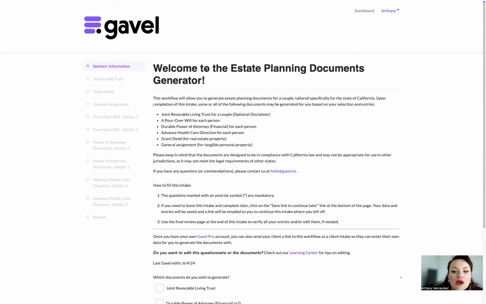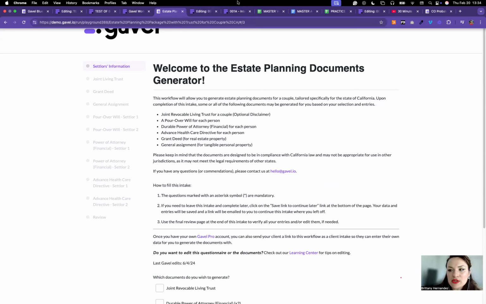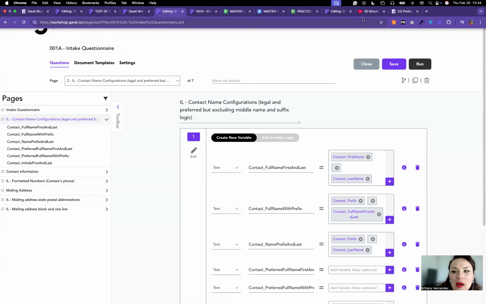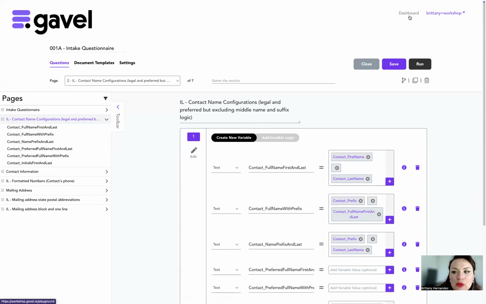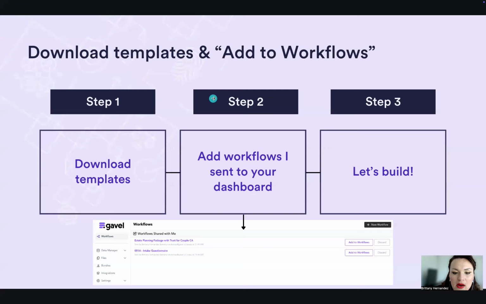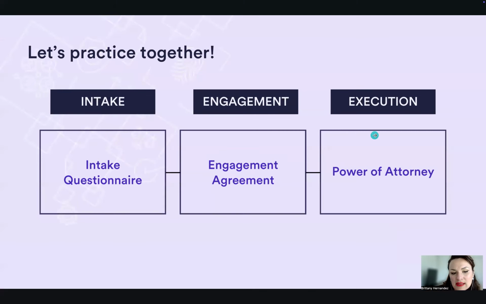Okay. So now that we have been able to see that a little bit more as well, I want us to be able to do an exercise where we build a few things together. Because we have about 26 minutes or so left, we're gonna just think about what we would want to do next in that process of what we said here, where we have our intake, engagement, and execution.